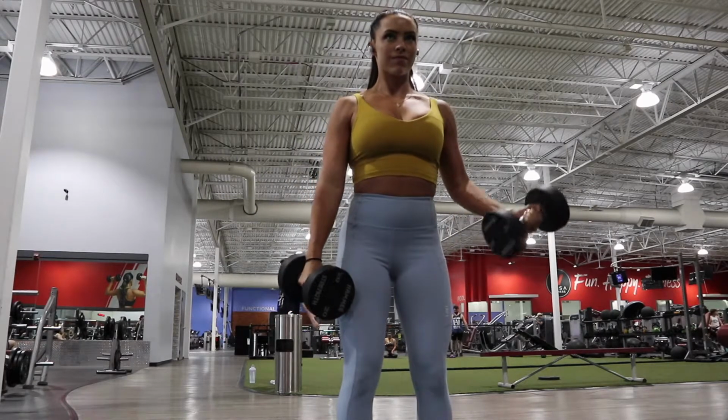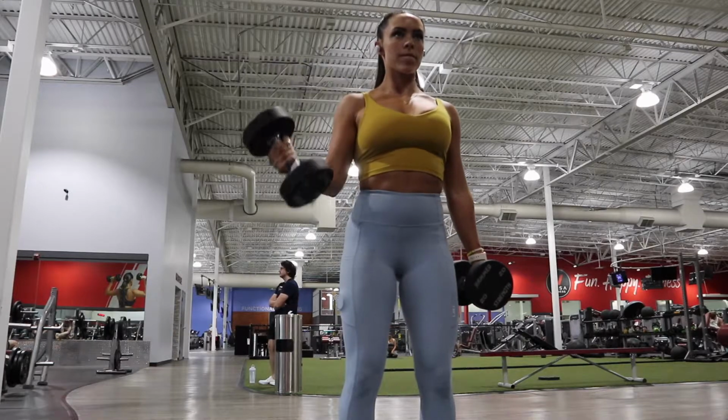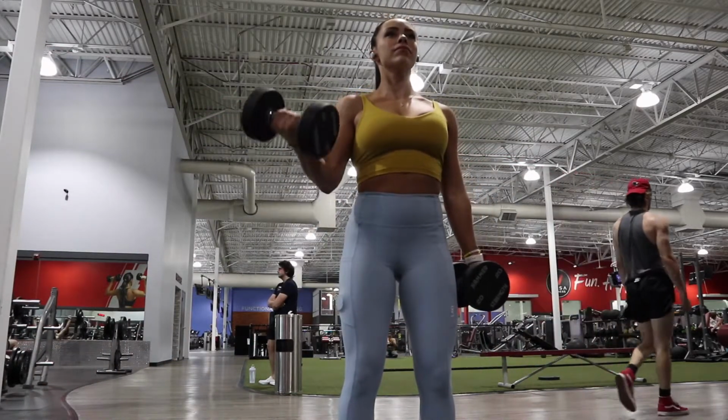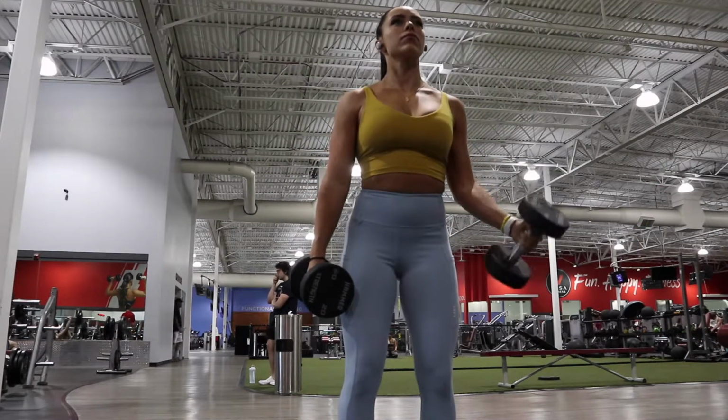So our palms are going to be facing up to the sky, not thumbs to the sky as they would be with hammer curls. As this is another single exercise and not a superset, I would rest at least about 60 seconds between each set.